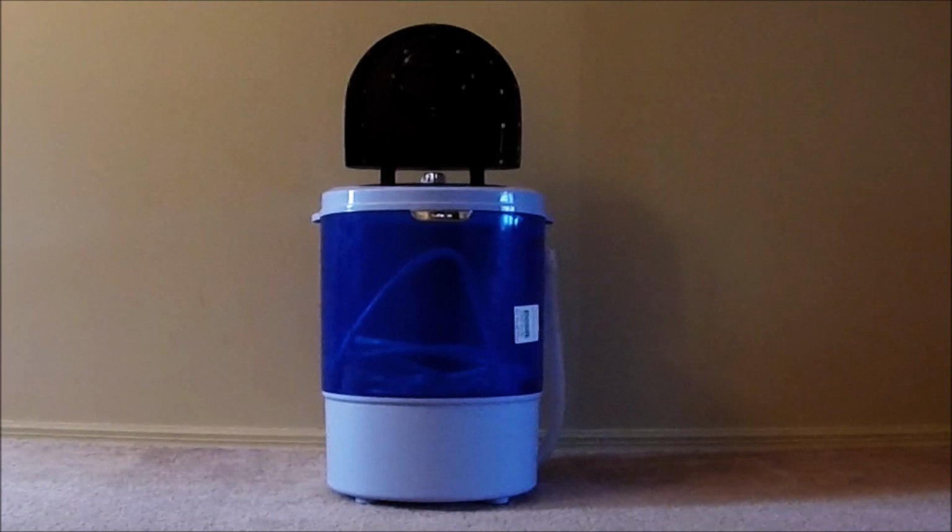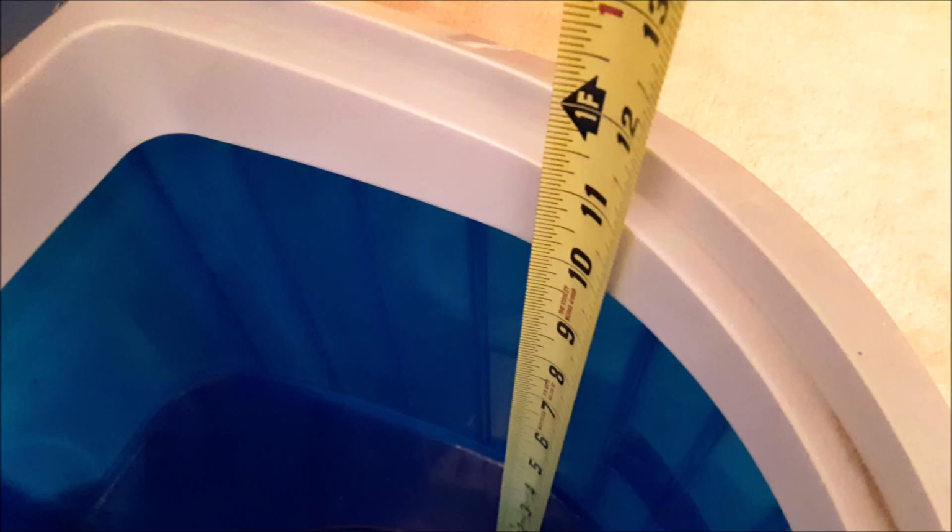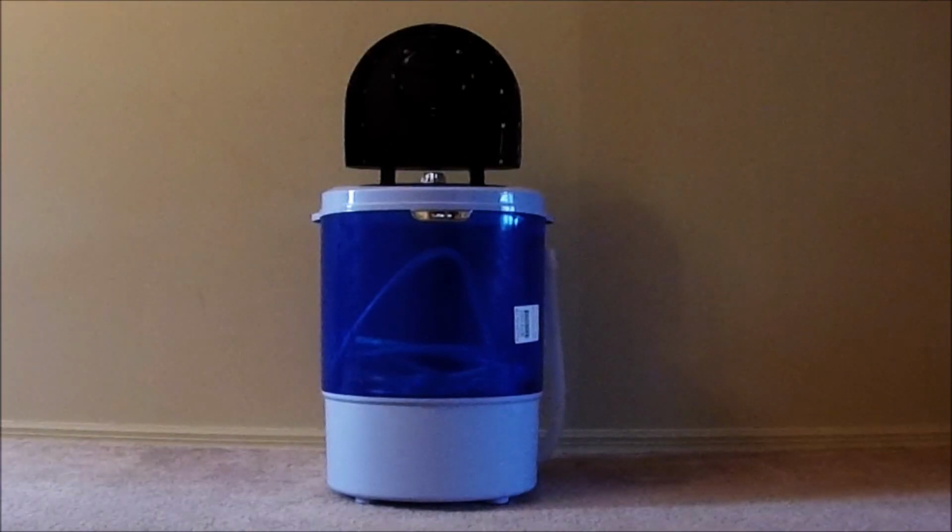So being up front, I don't know at this point if this is something I'm going to keep forever and that I'm going to cart around in my small Class B all the time, even though the measurements aren't very big. Here, check out the measurements. As you can see, it's about a foot wide, about 18 inches tall, and inside it's about 10 inches deep. There's always a possibility that I could give this to fellow full-time RVers with bigger RVs who might get more use out of it than I do, because even though it's small, it still takes up space in a Class B.